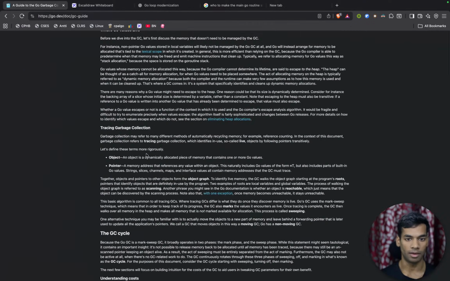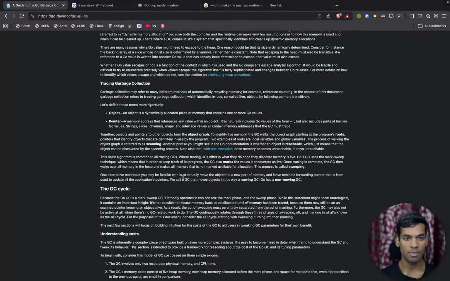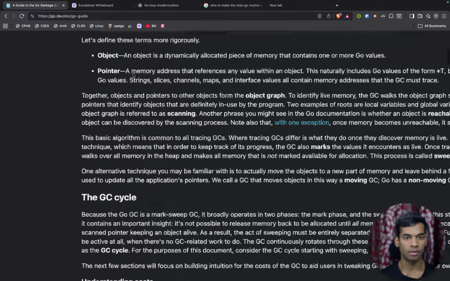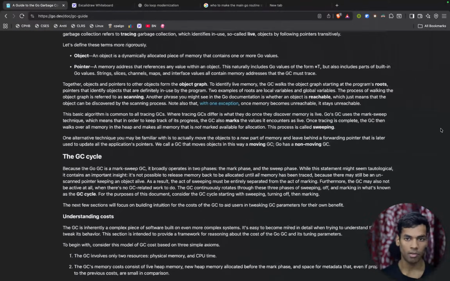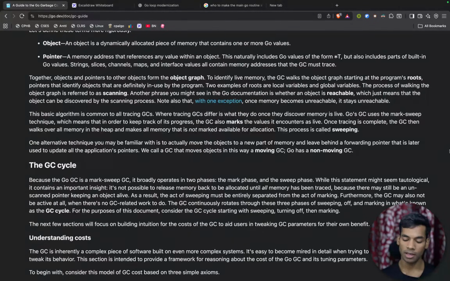I guess I cannot go through the whole remaining article, but we got the main part correct, I guess. The garbage collector does some garbage collecting by going through the object graph, and it keeps marking all the objects that it is seeing and then goes through all the objects which are allocated on the heap.